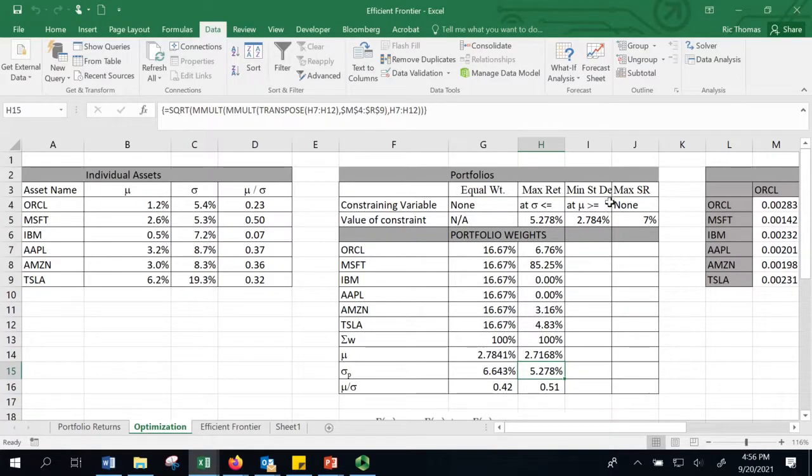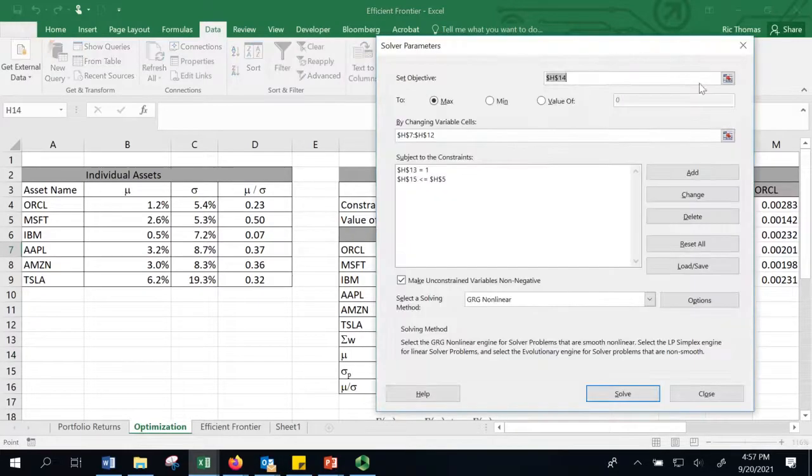What if we want to instead say, what I'd like to do is I want to minimize risk. So minimize my standard deviation. And I want to do better. When you did that really naive equal weighted portfolio over here, you got this 2.784% expected return. Can I get that same return, or even better maybe? But at the same time, let's see if we can get a lower risk number than that. So let's minimize. What's the lowest risk number I can get, but still give me that same return? So it's a little bit of a different problem. So let's go into Solver and try this.